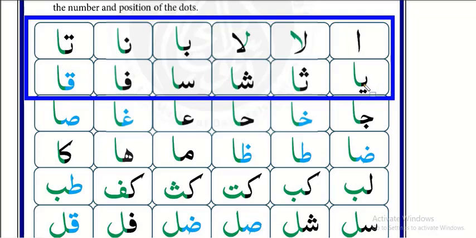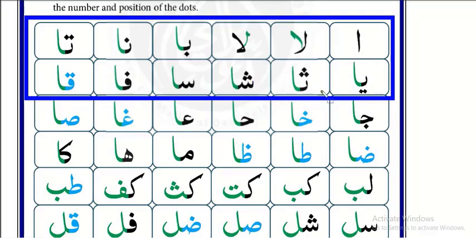The whole shape of ya, I told you, has no dots underneath, but when we are using the tip of ya, then we have to put two dots underneath, and that is a very special thing about ya alif, that no other letter has two dots underneath except the letter ya. Then it is tha alif and sheen alif.